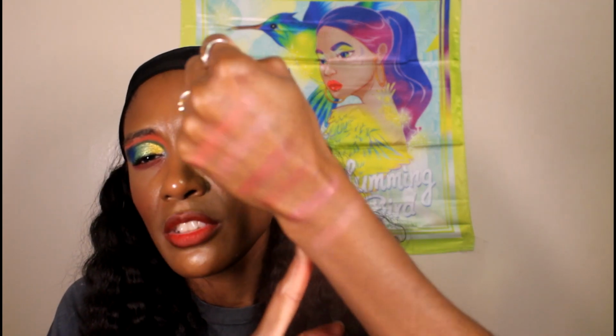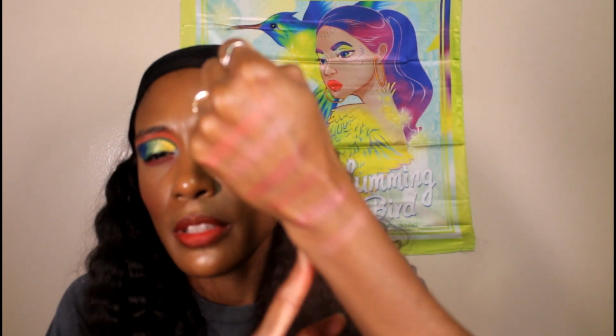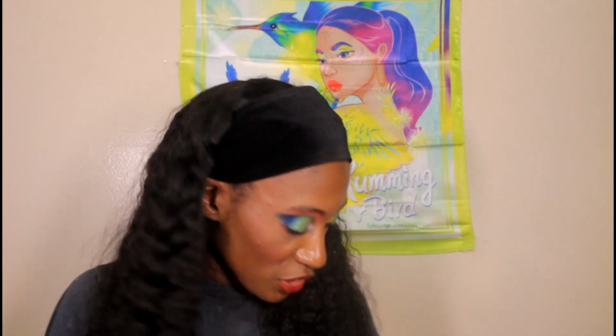So let me get into She's Flushed now. I feel like this is supposed to be more of a burnt terracotta shade for someone lighter than I am. So there we go. Do I need to turn the lights down? So remember, She's Blushing, She's Baked, and She's Flushed. I'll try to take pictures and swatches tomorrow at Sephora if they have them in store, but this is what the three of them look like. I feel like She's Blushing and She's Flushed look really similar. Maybe it's just me, but my lighting isn't doing it justice as far as the colors go. Can you see a difference back here? I don't know.